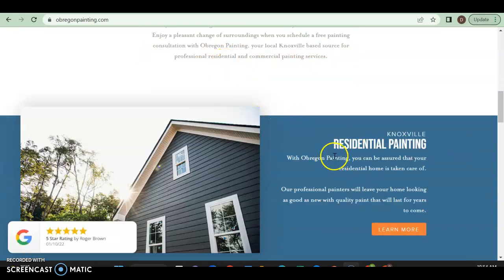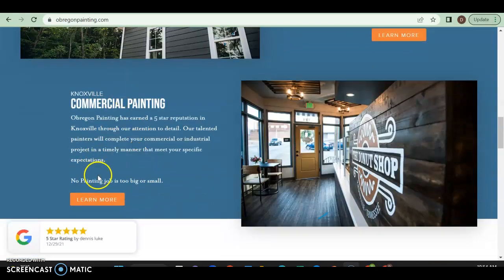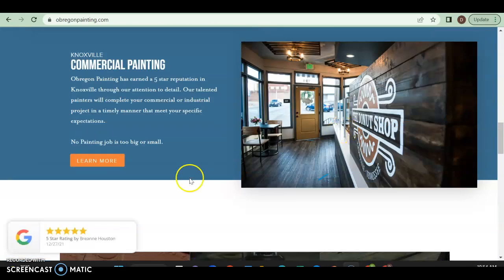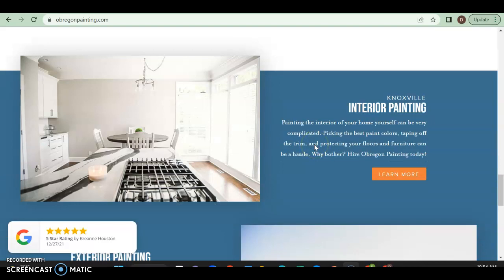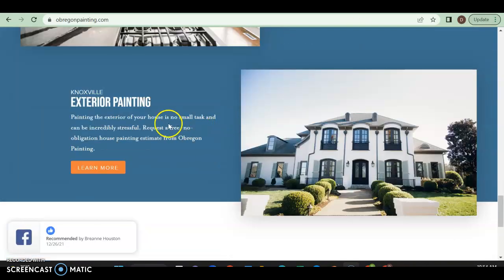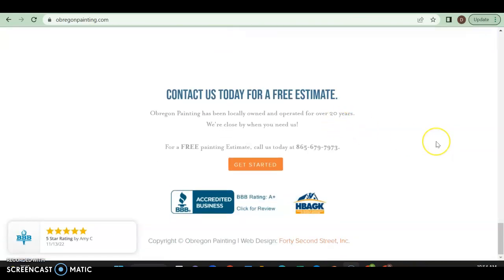I don't know if you know this, but Knoxville residential painting is a good keyword. A keyword is where somebody can type something in, and you'll pop up for that specific search result. I love how you are talking about everything that's going on. I would probably add about double what you have over here to everything because content is key in this game. The more content you have, the better off you are. Interior painting, exterior. Otherwise, your layout is freaking awesome. You just need more content in there.